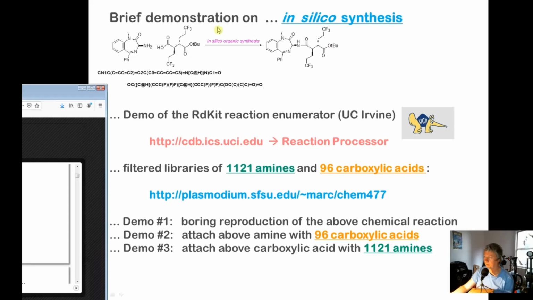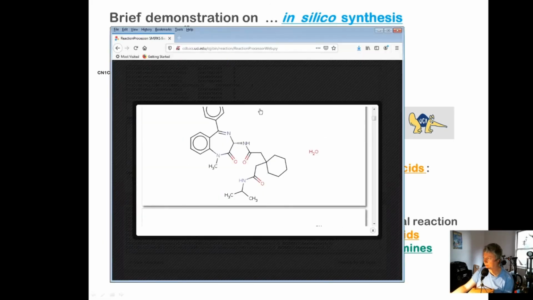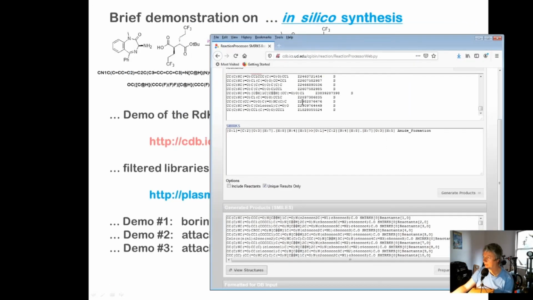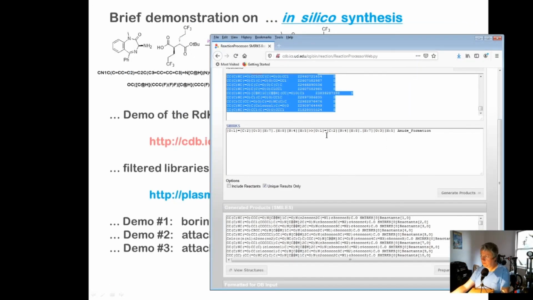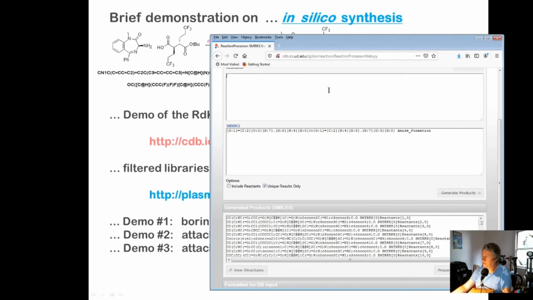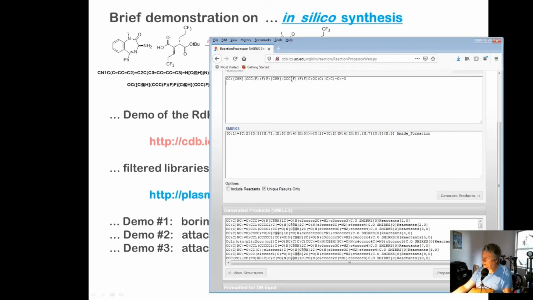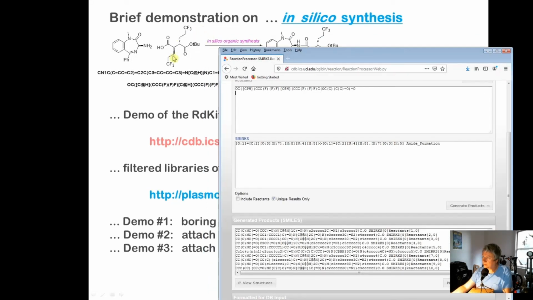website. Okay, this is the UC Irvine website. Click X, we're back in it. Delete everything from the top. Control A, delete. It's all gone. Delete the starting materials. We're still keeping the amide formation SMIRKS inside there. Okay, so now I paste the carboxylic acid, and you see these CF3 fluorines. There are 2 CF3s, yeah. So this looks like the carboxylic acid based on the fluorines, right?